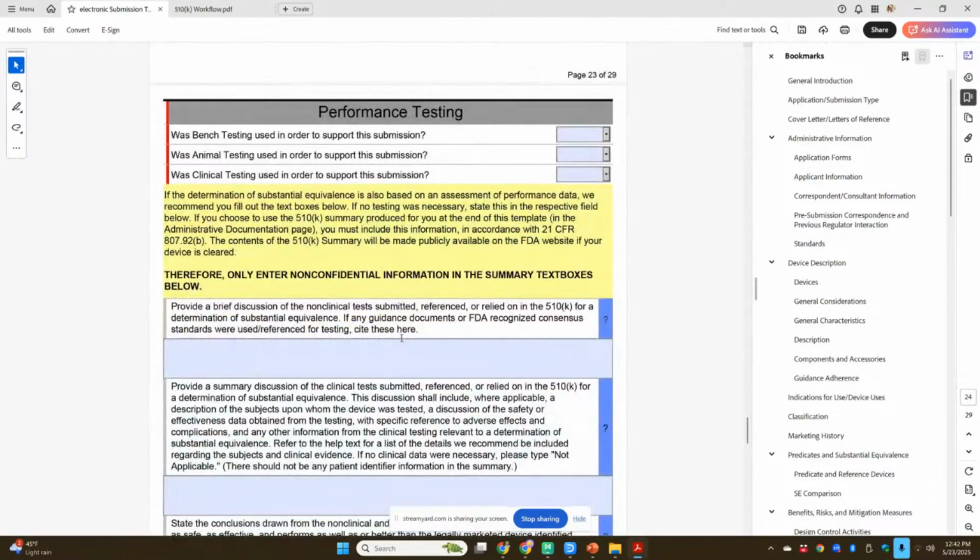And then near the end, we're not at the end yet, but this is the last testing section where they ask about performance testing. And there's three types of performance testing. One is non-clinical benchtop. One is animal testing. We also sometimes disguise animal testing by calling it preclinical testing. But what we're really saying is animal testing in a nice, kind way.